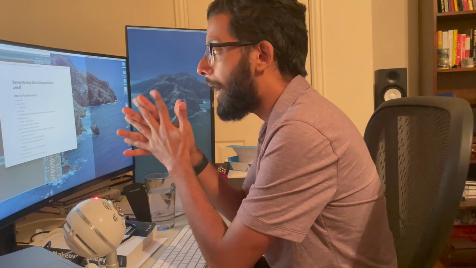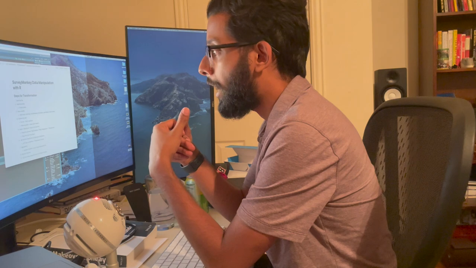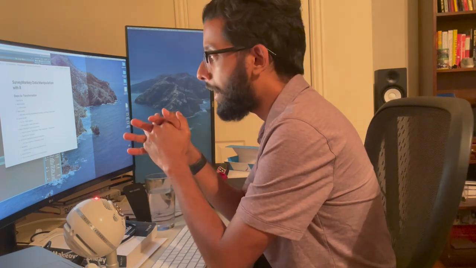So actually, at the company I work at currently, a good chunk of the team knows R and a good chunk of the team knows Python. And there's maybe one or two people who can actually work both languages at the same time. And I think that it would be a great value add for me to be one of those people. So I have been practicing my R skills, and I just want to show you guys how I do the exact same data manipulation I do in my other video in R.